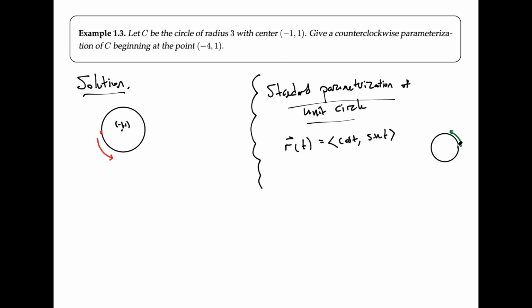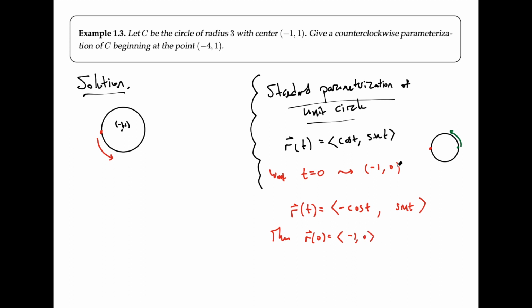The first thing that we need to think about is, what if I wanted to take just this unit circle parameterization and start it over here at the point -1, 0. That would be analogous to what we want to do over here. So let me write that down. For the parameterization that we're looking for, we want t equals 0 to spit out the point -1, 0. When t is 0, sine of 0 is still 0, so a decent guess is that I just keep the y component as sine. Now, to start at -1, since cosine of 0 is 1, if I put a negative sign in front of the cosine, then I would start at the point -1, 0. So then r of 0 is exactly this point that we want.